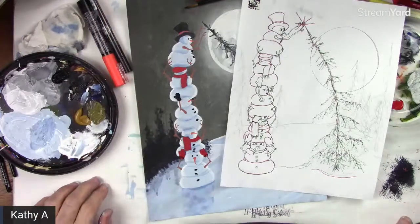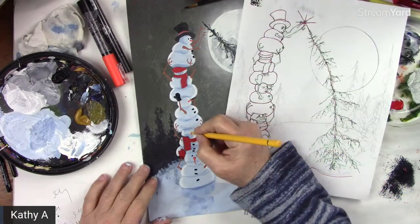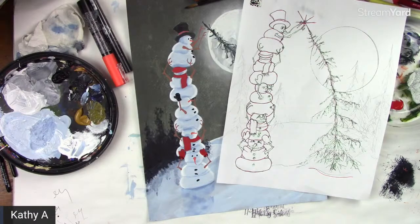And then I'm going to put a little bit of a highlight on their noses here and there. Little shine, but you can do that with a colored pencil too. So you can get a bright, either a white or a yellow. Let's try the yellow, see if this works. Might not. No, that's the only thing about acrylic paint artist grade. It's shiny and it's not going to take your colored pencils. That's why I don't like using them all the time. So I've got a little bit of a lighter color of orange, kind of a peachy shade. Hopefully it works. Well, it hasn't even been primed yet.